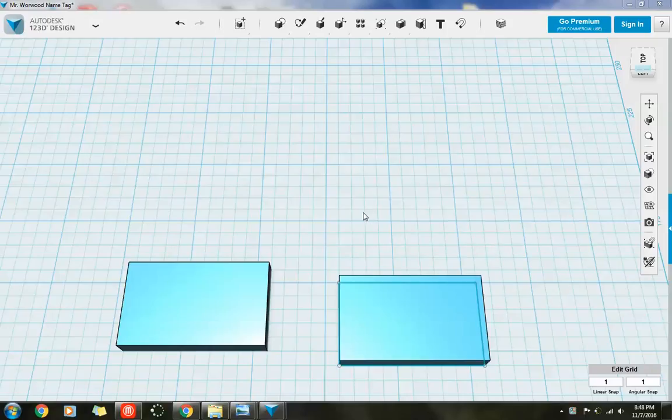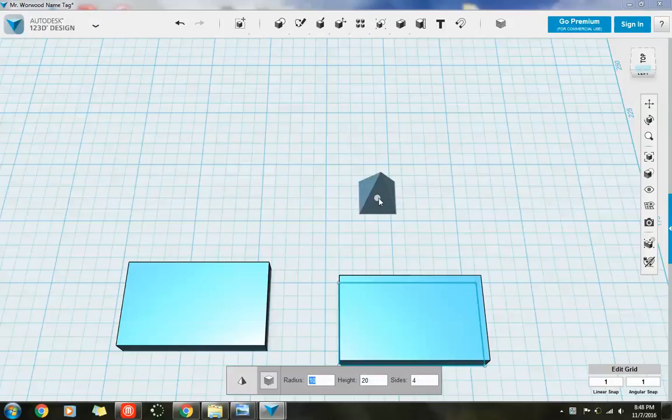So here we are. I'm going to show you a couple different ways to do something outside of the box. You can come up here to primitives, and you can just pick a primitive, say like the pyramid, and say, hey, I want to make a pyramid shaped one. If you look down, it gives us the radius, the height, and the sides. I want my radius to be half of the widest width it can be. The widest width it can be is 30. So you take 30 and you divide that in half, and that is our radius.